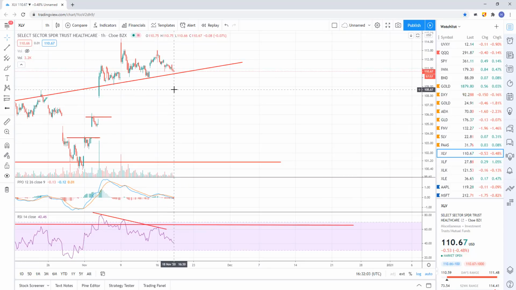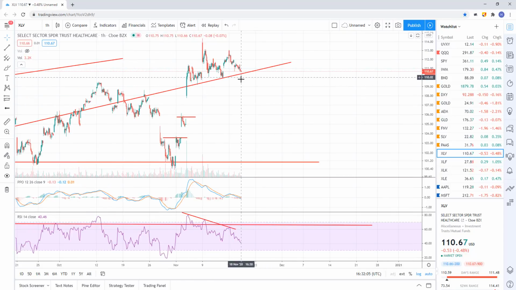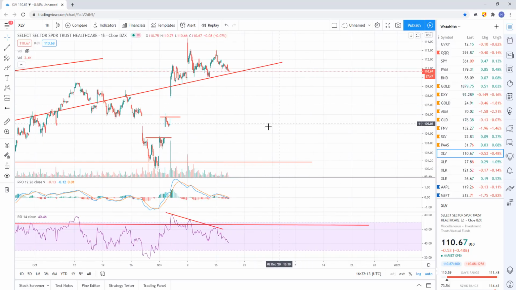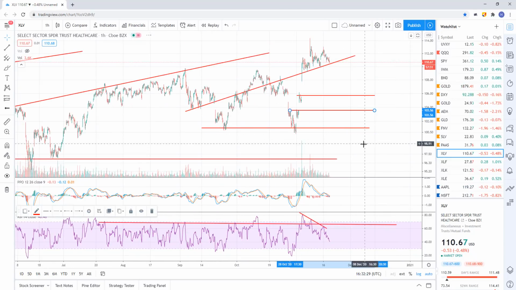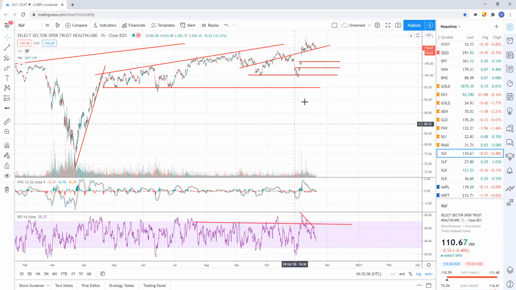And so we're waiting for an impulsive break of this trend line, and until we get that, it just continues to move up this trend line. Now if or when we break, we've got these gaps along the way, so we should find reactions along these gaps, at least probably this first gap for sure. Tag it, maybe run up, tag the bottom of the trend line, then break down, and then the second gap, and then if we break and fill both these gaps, I'd expect we're going to head down to 97. So I still think that's going to play out. I'm looking for a move down to 97.